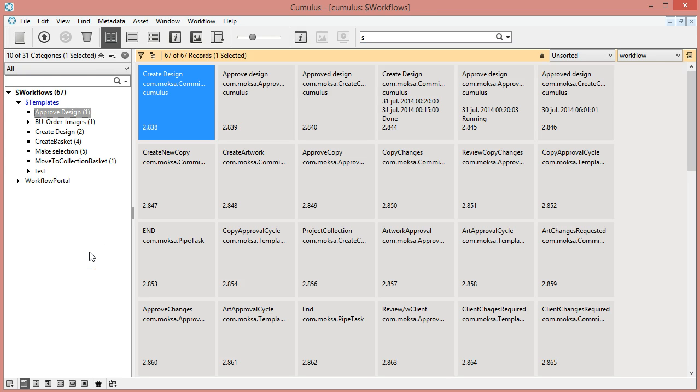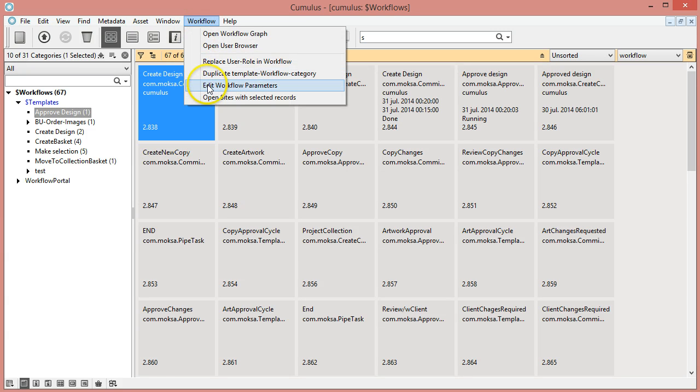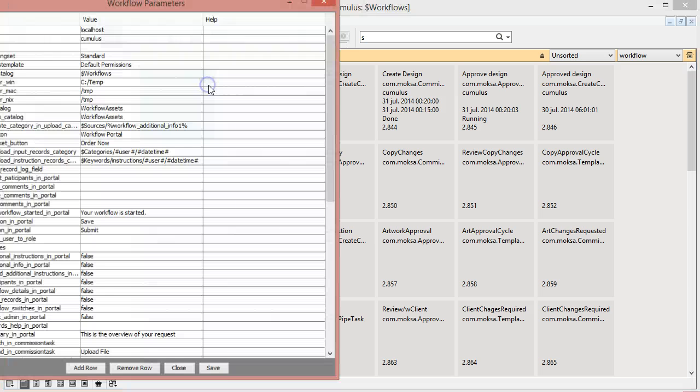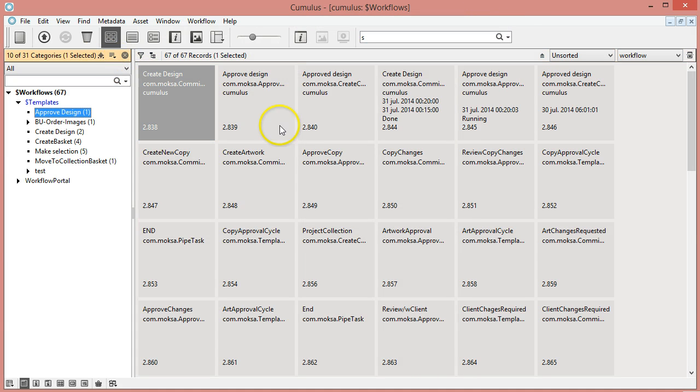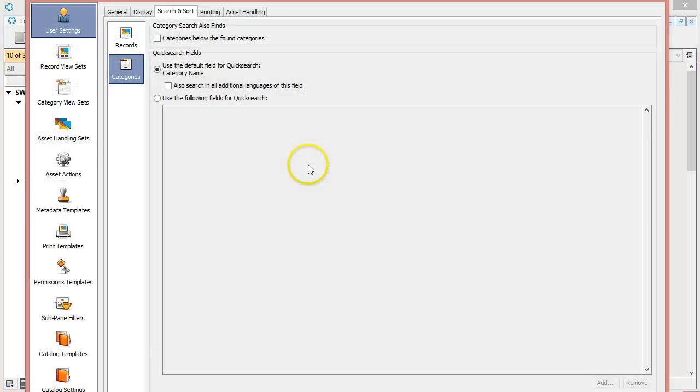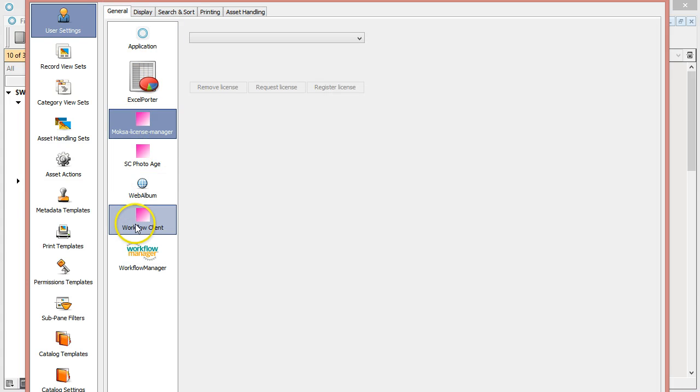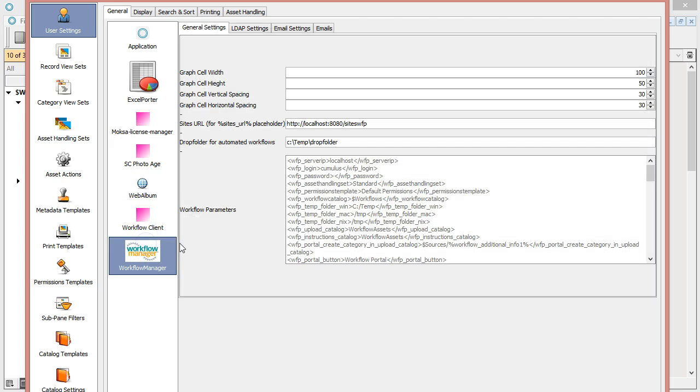In this new version, you no longer need to set this up manually. You are now able to set this up in the interface. In the menu item, you have a new thing that is called Edit Workflow Parameters. Actually, in one of the training movies, you will see that there is an additional new field in the setup of the workflow manager, which is also called workflow manager parameters.